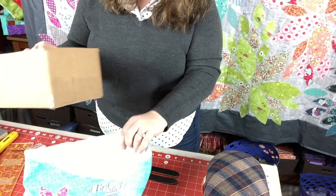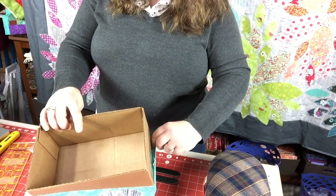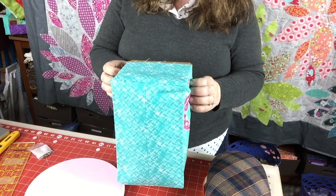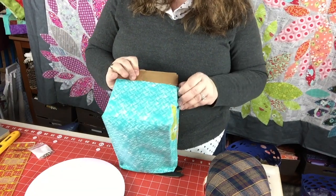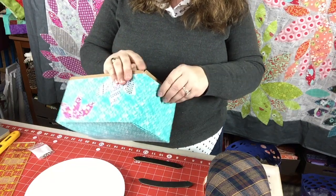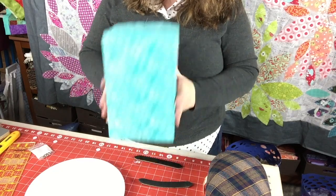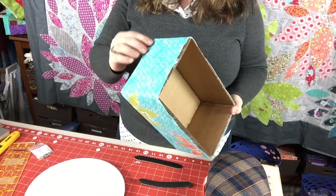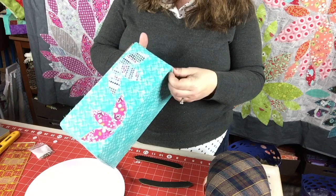Here is my base that I made — let me show you just how perfectly sized this thing is. When I go to put it on the box, it fits super snug around the outside. I followed the instructions completely; they state to use a half-inch seam allowance, and this thing fits like a glove. That's what I mean about having the kit all in one — the box, the handles, the pattern — who wants to mess with measuring and figuring out seam allowances? It fits so very perfectly; I was quite impressed.